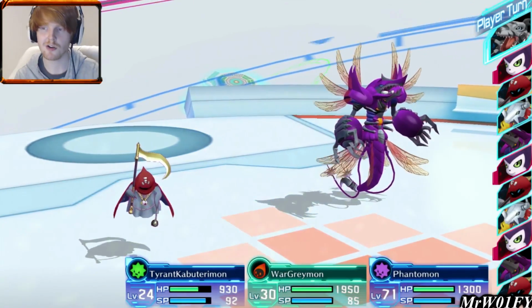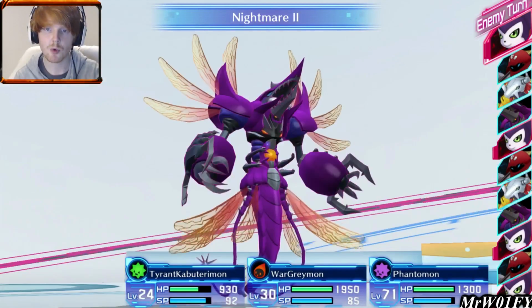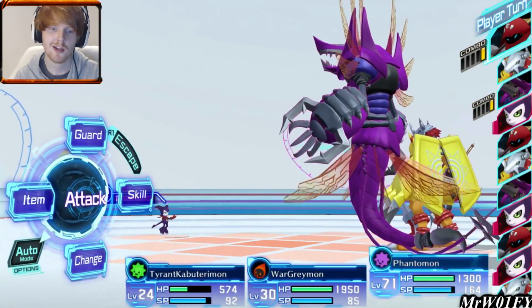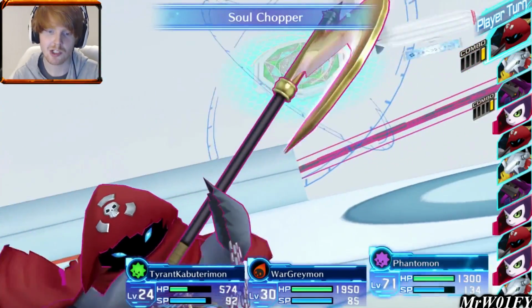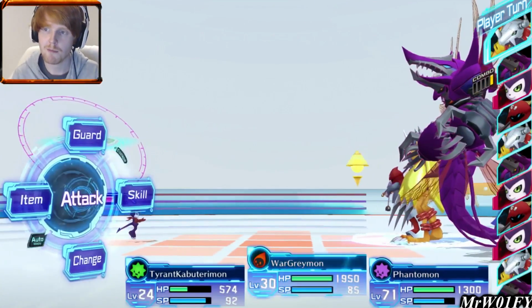I don't think this fight's going to take too long, guys. Although they try to scale these types of late game quests so that they do a little bit more damage. I mean, look, when have you ever seen an Impmon do half an HP bar of damage to Tyrant Kabuterimon? It just doesn't make any sense, but at the same time, we will get through him pretty quickly, I think.